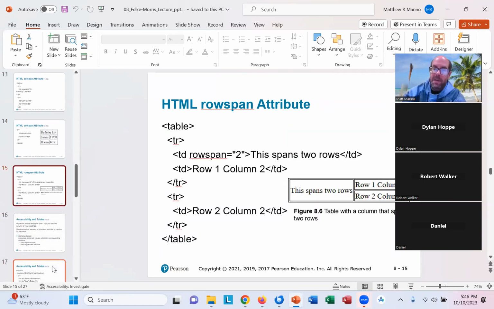You could do the same thing with the row span attribute. And you see here the exact opposite. Instead of having that across the top of the columns, it now goes across the rows.